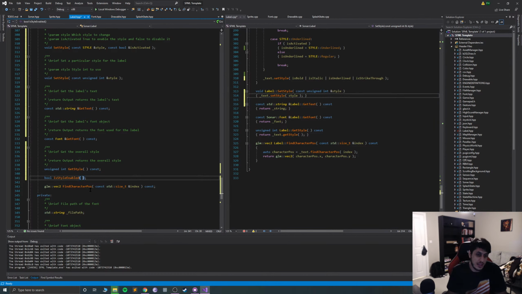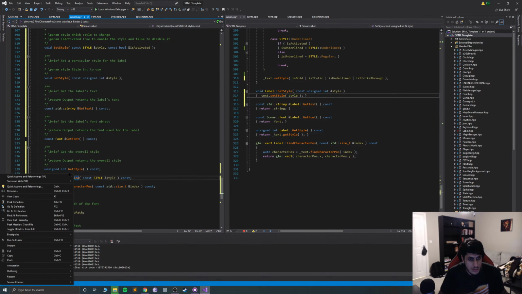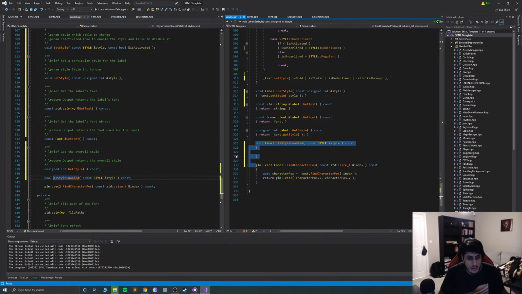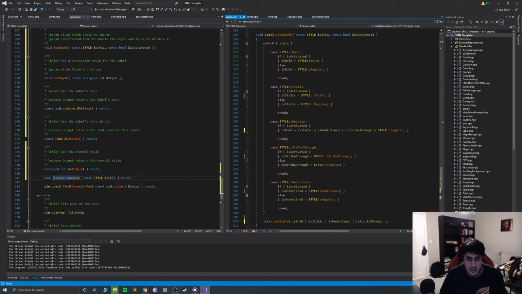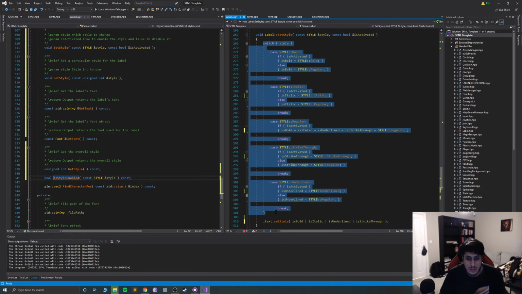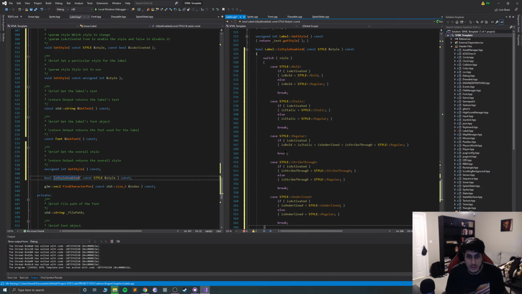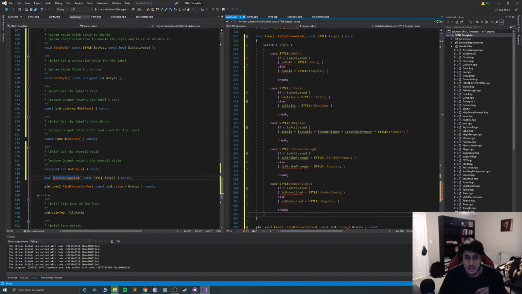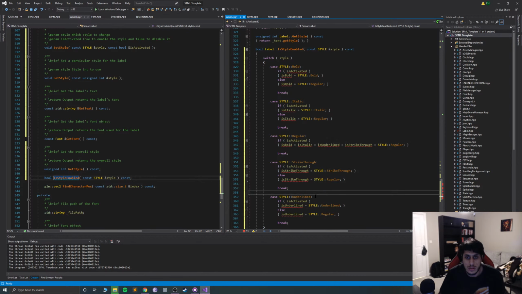So there is a particular style enabled, and we're going to say const style, create implementation, and we're going to probably say no, is activated.